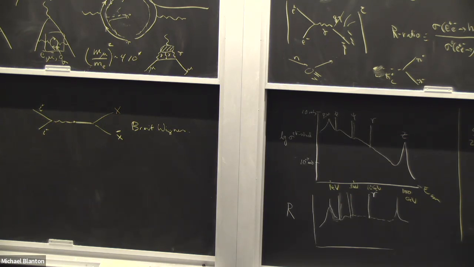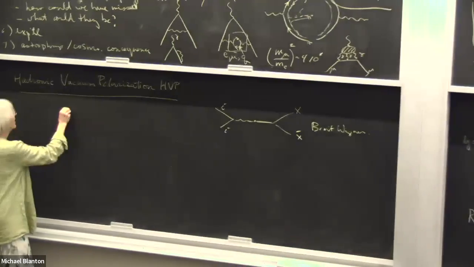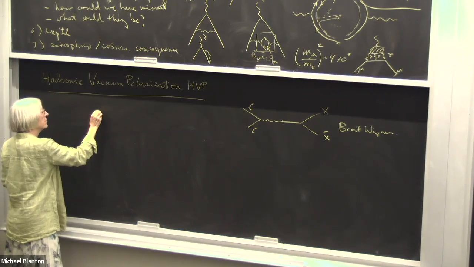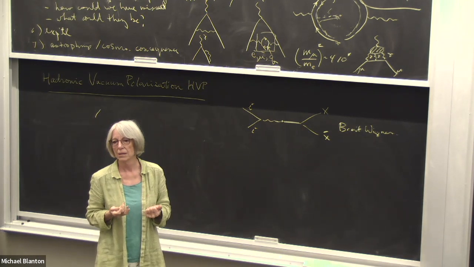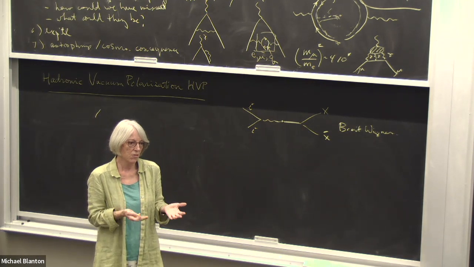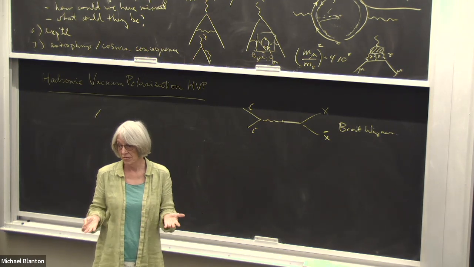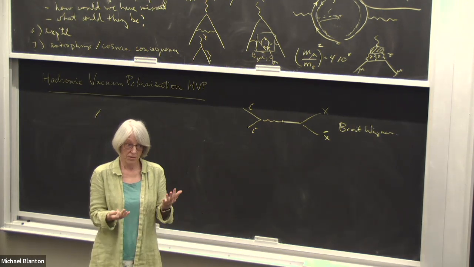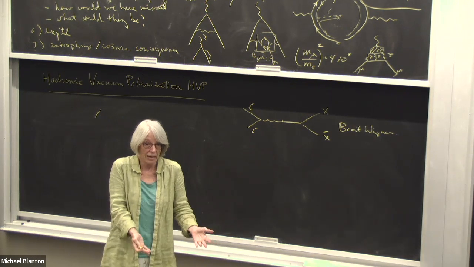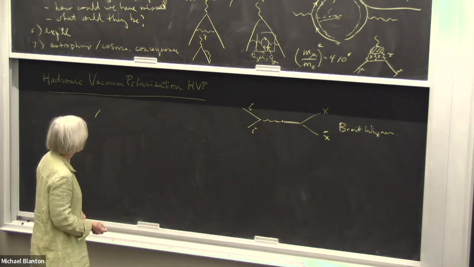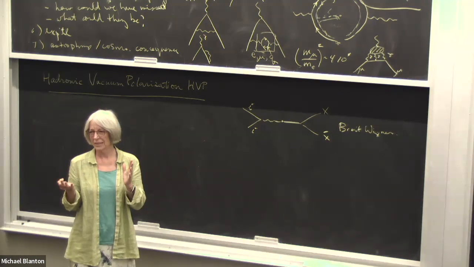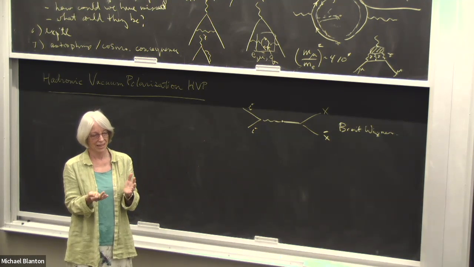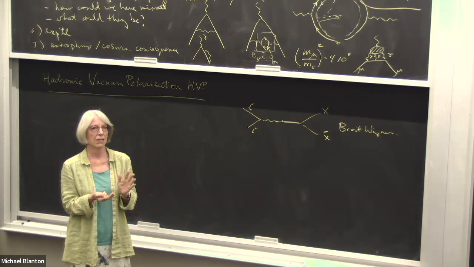Well, the two candidates that I know of for what X could be, the sort of totally routine one is that there could be a new bound state. The tricky part is how to make a long-lived hadron. The only long-lived hadrons we know are protons and neutrons, basically. And they are long-lived because they've got three quarks and there's no invariant numbers conserved and there's nothing lighter, so they're stuck. They can't decay. Well, the neutron, of course, can decay to the proton. But in general, in order to make something long-lived, a weak decay is 10^-8 seconds, and this needs to be at least that long lived. And it's hard to make.